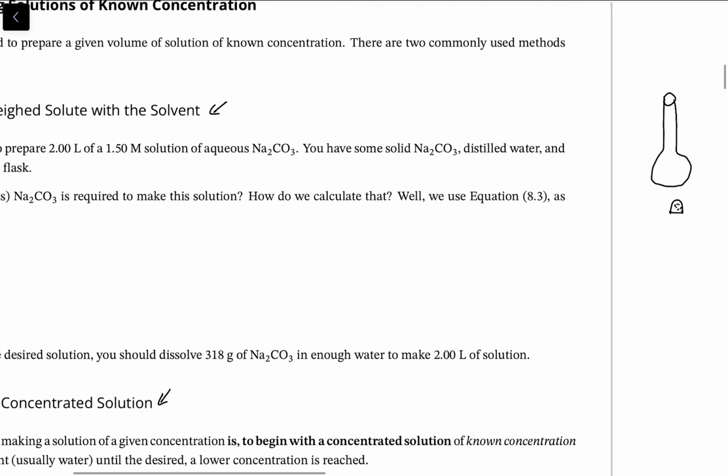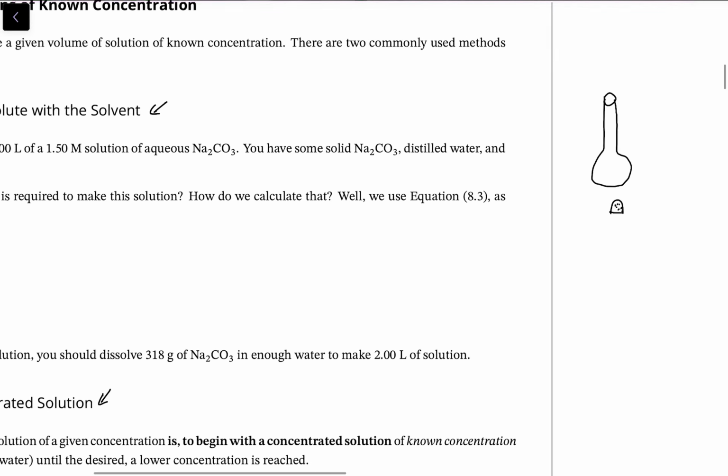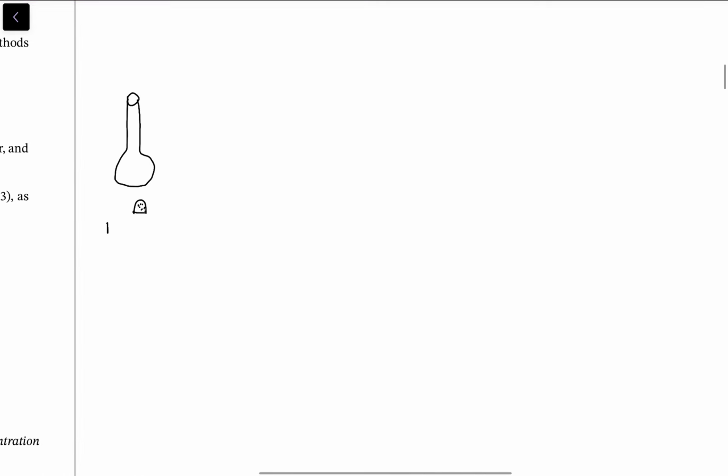In the first option, you would typically take the volumetric flask that you have here. That's a very nice volumetric flask. I'm very impressed with myself there. And you take your solute, whatever you want to dissolve. In this example, it's sodium carbonate. So let's use that as an example.